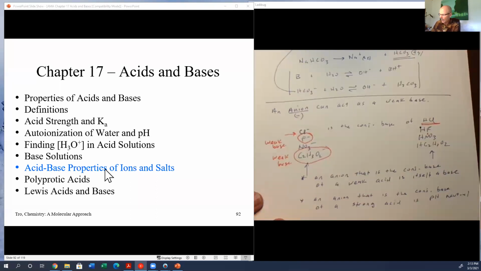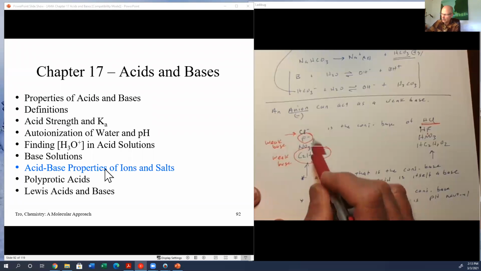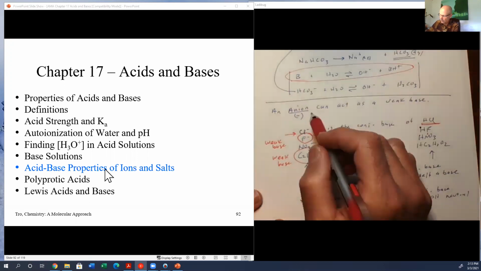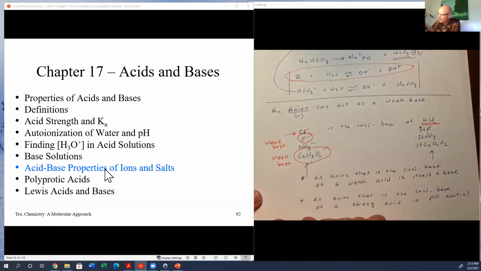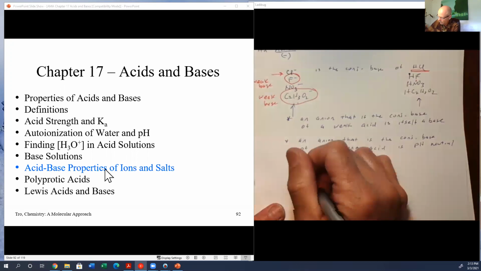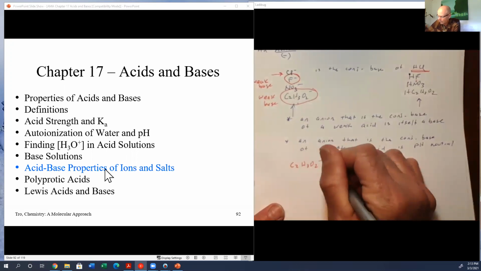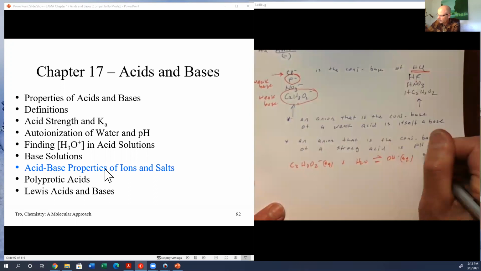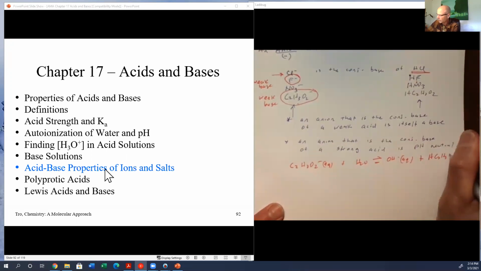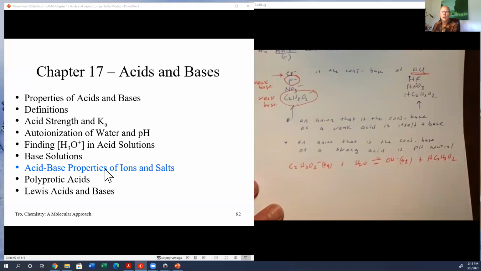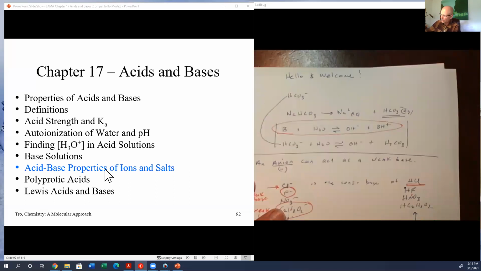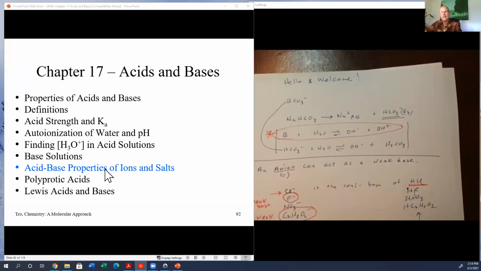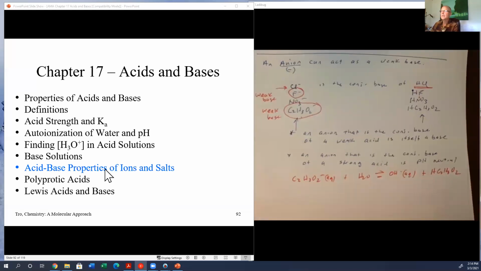Okay. And how does this act as a weak base? According to our good friend, the weak base equation, right? If we had to write an equation for this acting as a weak base, we'd write C2H3O2 minus aqueous plus H2O in equilibrium with OH minus aqueous plus HC2H3O2, right? Always follows that same pattern. That's why this equation is so important. We'll be using it over and over again, just like the weak acid equation that we talked about earlier. All right, does that make sense?